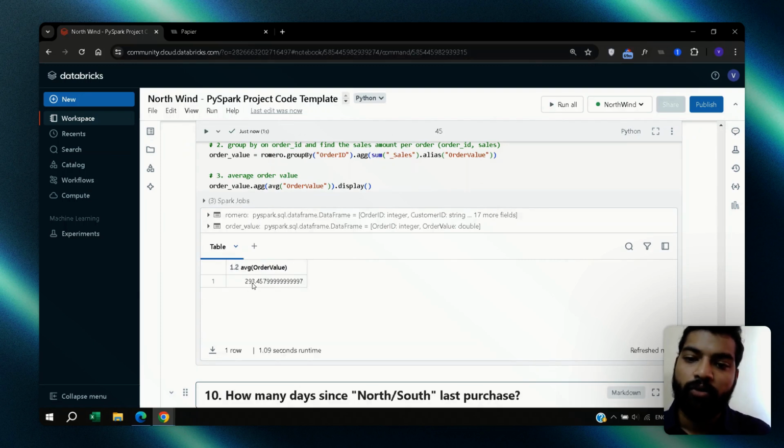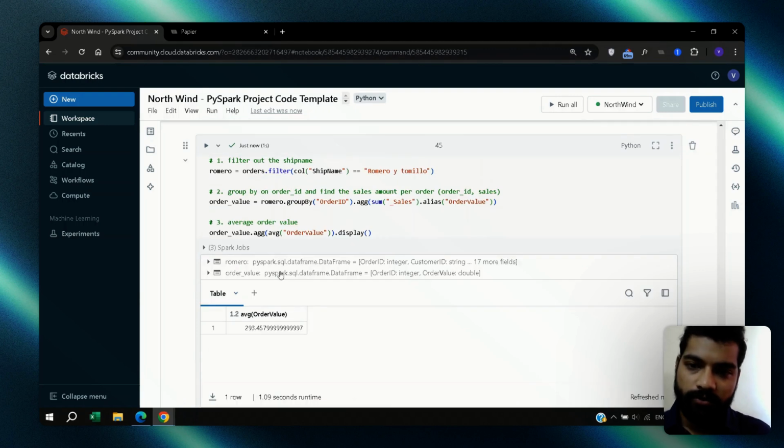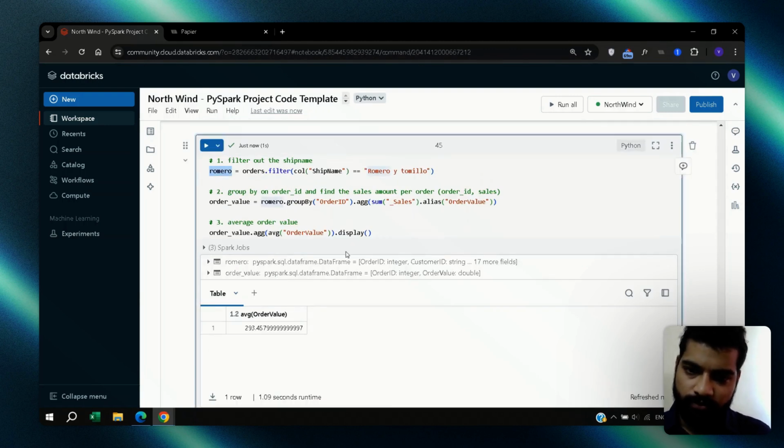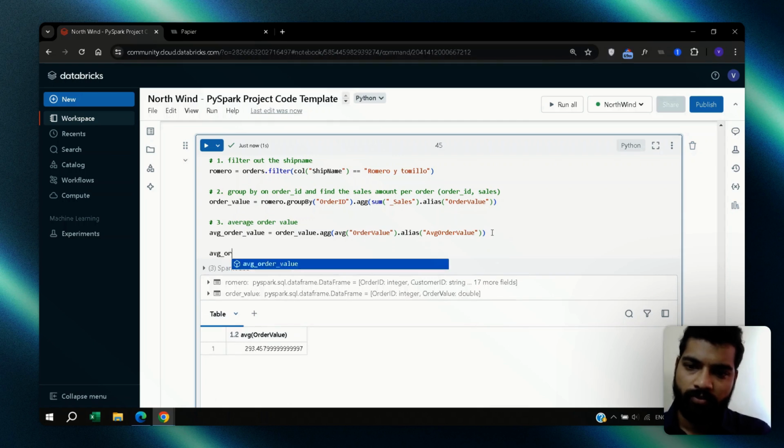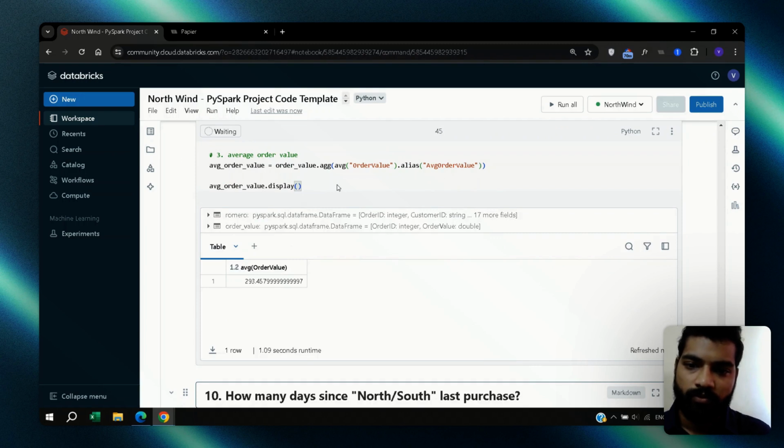So on average, $293.45 from the Romero ship. Let's also alias this as average order value. Let me remove this display.